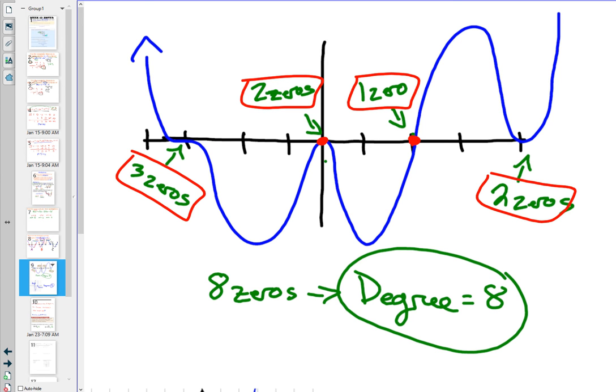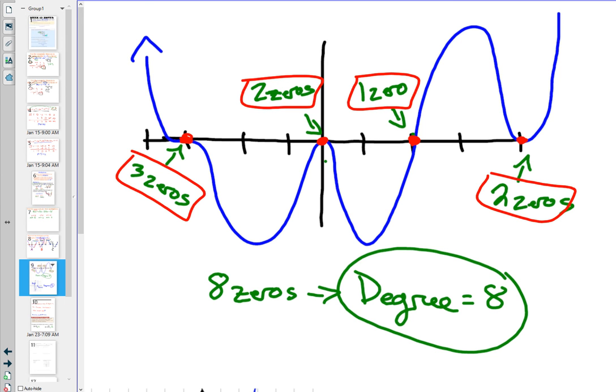This one's pretty definite. Why would that have to be a 1? A multiplicity of 1. It's going very straight through. This one here is saying 3. And I'm pretty sure I can come up with a counterexample, something that looks like that, where it wouldn't be 3. But it definitely could be 3. It is flattening out, but what else could it probably be? Not 6. Oh, 5. Yeah, it could be 5. It might even be 7. Same here with the even one, that could be a 2, could be a 4.